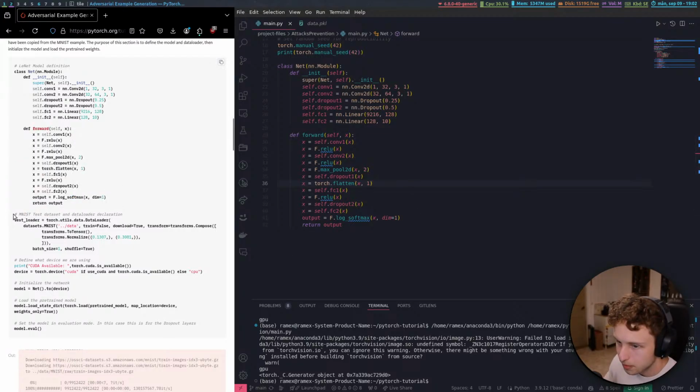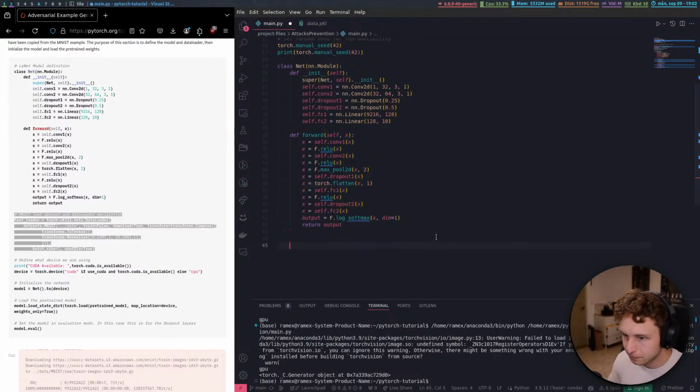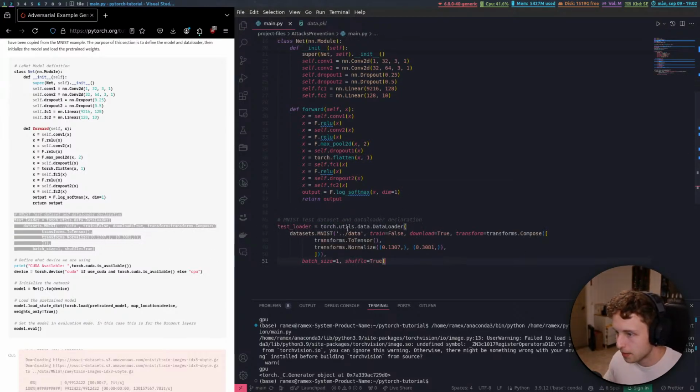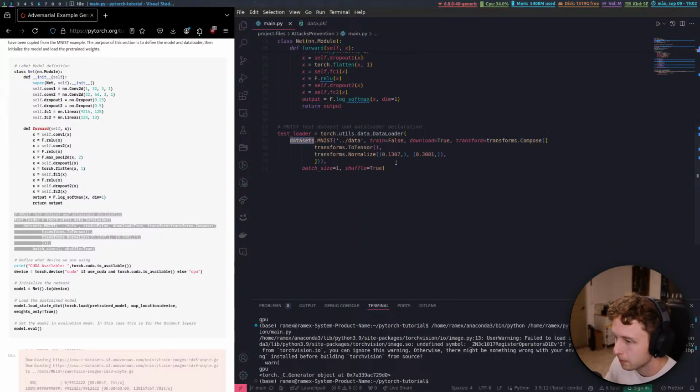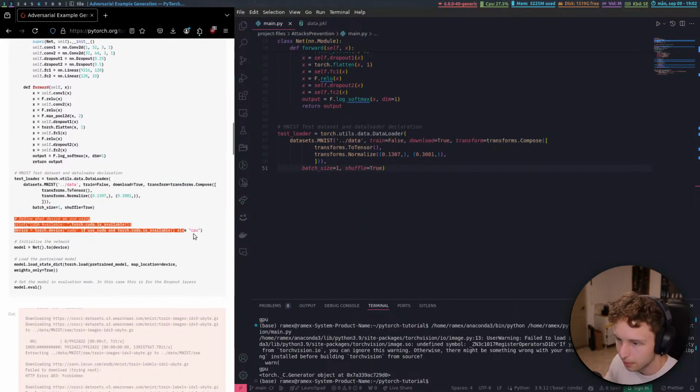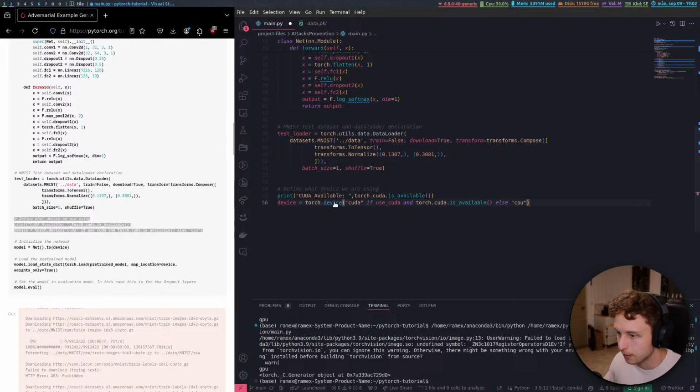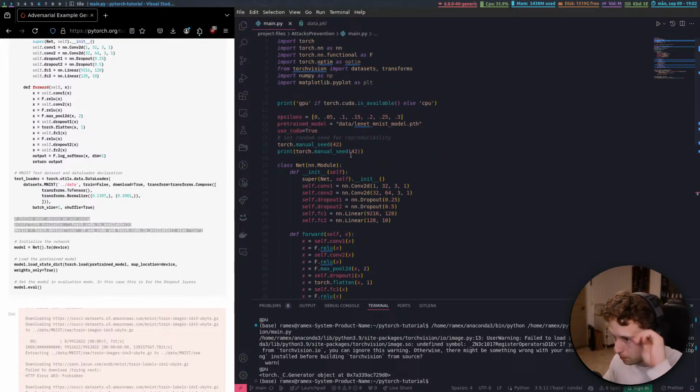So we also want to, and this is going to be outside. So this is the test loader. We will get the data from the torchvision, which is this one here. So this will get the data and the test loader, and then we want to define the device we want to use, which is either going to be our CPU or GPU, but we also know that that is, in fact, in our case, going to be our GPU, because we already tested that.